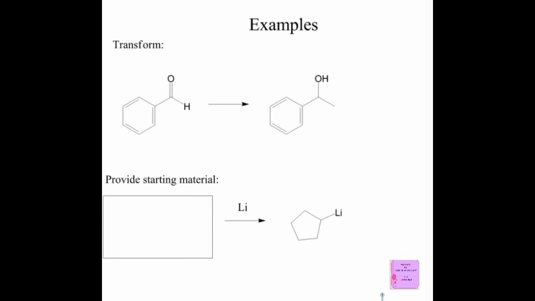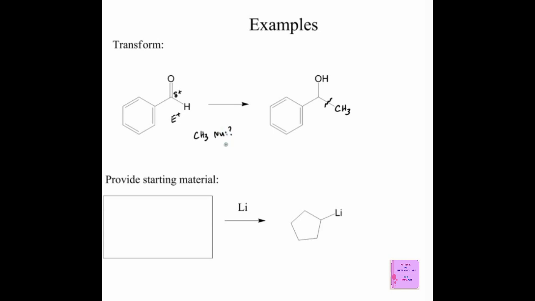Let's look at a few more examples. How about if we wanted to do this transformation? Here we have a 1-carbon chain, and now my carbonyl is an OH, and we have a new carbon here. So let's draw this in as a methyl group, a CH3, and expand our line drawing. It looks like this is a new group that's been added. If we wanted to react with this carbonyl carbon, we know that this is electrophilic. This is partially positive, so it's electrophilic. So what we need to react with that carbon is a methyl that is a nucleophile.